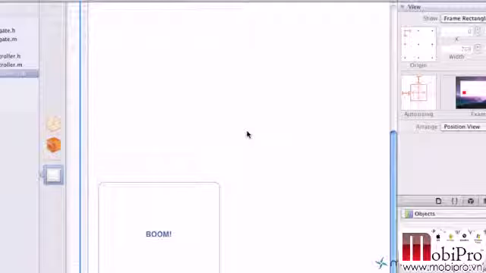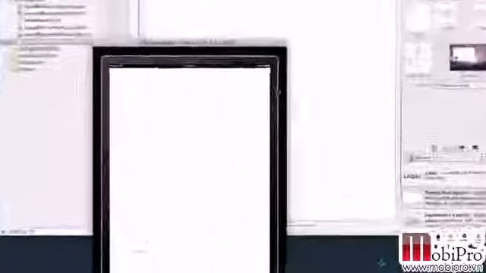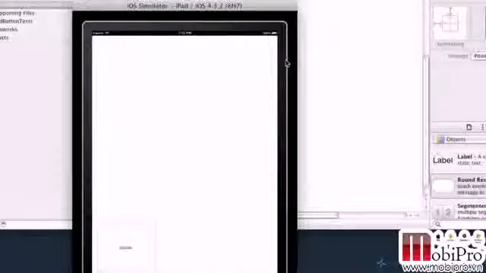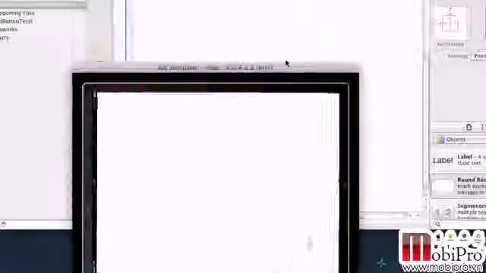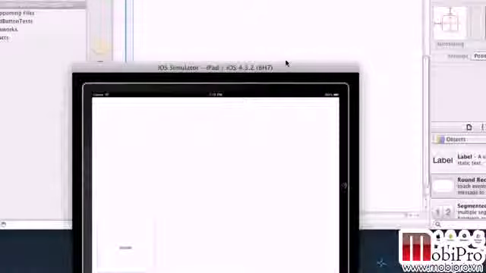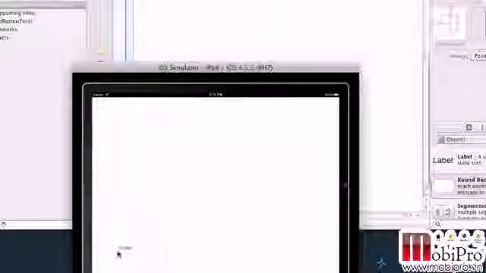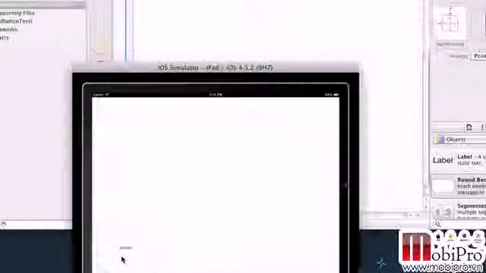Now we're just going to run it and see what happens. Alright, so we've launched it. Again, it looks great on the portrait view. Let's make sure it looks good on the landscape. And there we go. We've got our button, same size, same everything, but now it appears for your landscape based on your auto sizing within the size inspector.